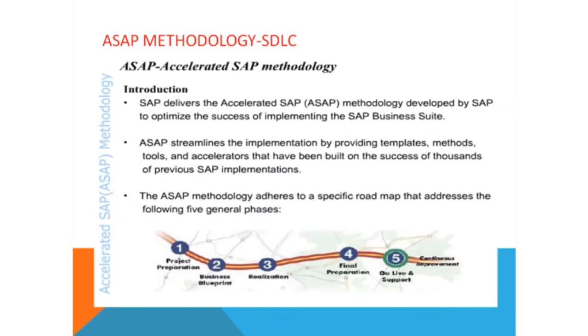And once we work on SAP, we always work with one of the software development lifecycle methodologies called SDLC. And in SAP, we basically call it the ASAP methodology. That is how SAP works on real-time projects, and the phases are called project preparation, business blueprint, realization, final preparation, go live and support, and continuous improvement. These are the things basically.